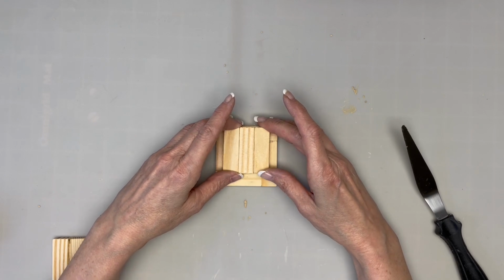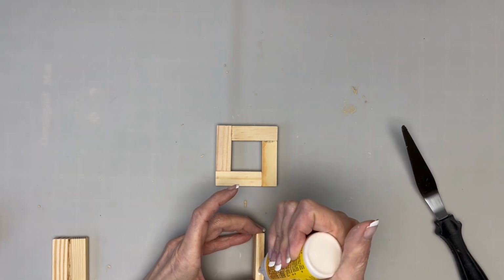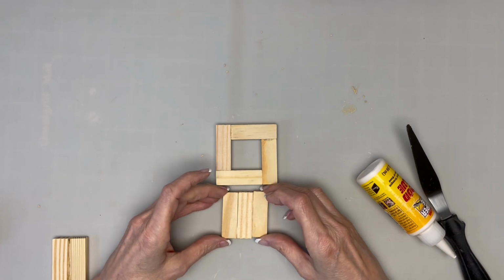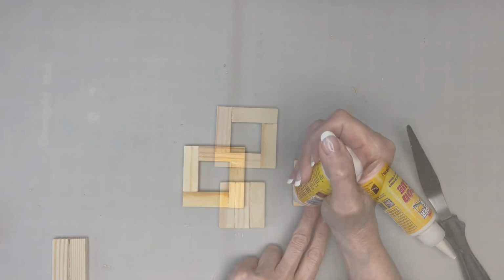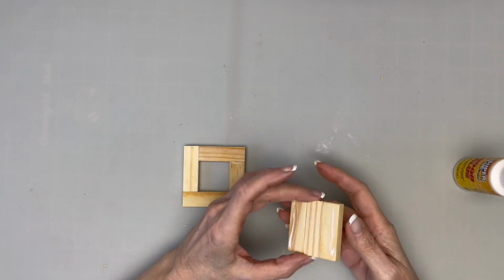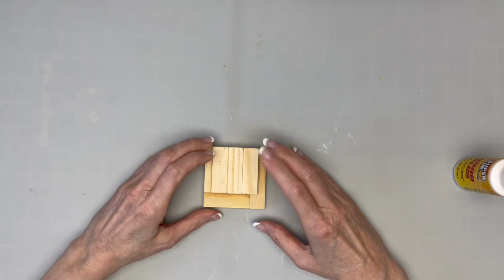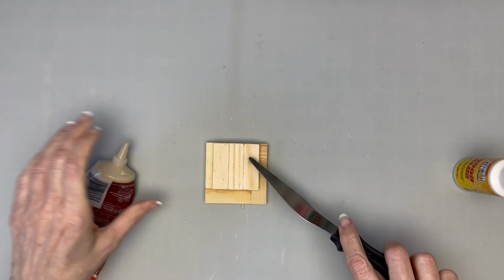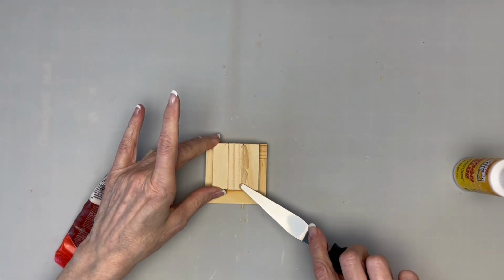This time to cover up the hole, I used 3 blocks and I placed them even with one edge and then all the way across. Just watch what I'm doing here, it'll make sense. Since I'm going to be placing a light, I didn't want light showing through the cracks, so I went ahead and put some wood filler in between the cracks of those 3 blocks.